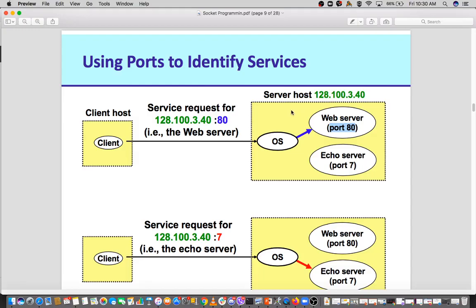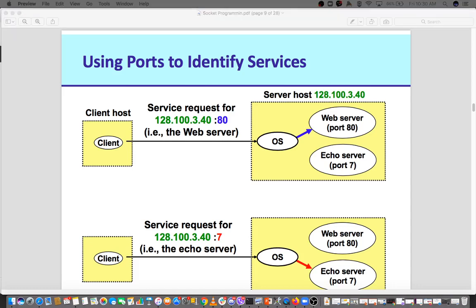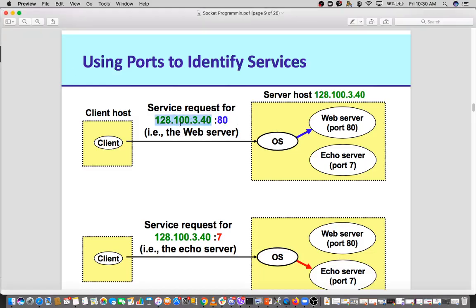When you want a socket for your web server, you can use port 80 at the destination site. When you need a socket for Telnet, you can get port 23, or port 21 for FTP. So that's what you do. As an example, the service request comes as the IP address and then port 80. It says simply that you want to go to this particular computer and connect to the web server. So that's the logic.